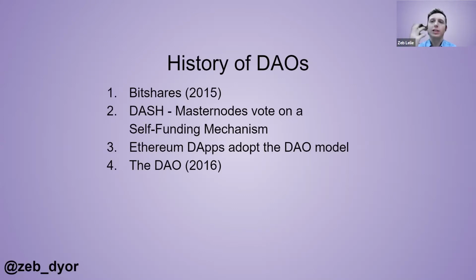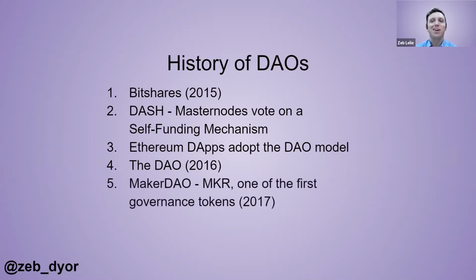But quite soon, people realized it was not the DAO structure that got hacked, but smart contracts got hacked. So people started continuing with the idea of DAOs. And there you have it, MakerDAO, which is very famous for having a stablecoin called DAI, but it also has a governance token, Maker, MKR. It was one of the first real governance tokens. Now, almost all projects have governance tokens. Like last week, we talked about Aave, for instance. We will talk more about that today. It also has a governance token. Basically, most projects have a governance token now.